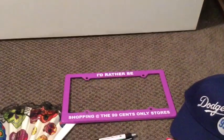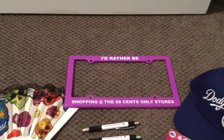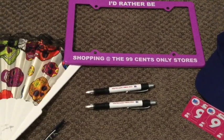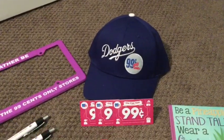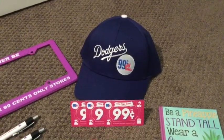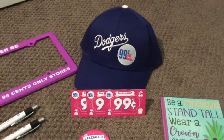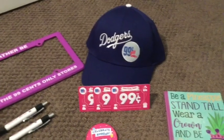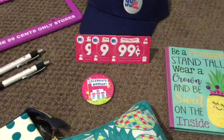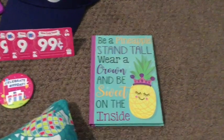I'm quickly going to show you the items for my October giveaway! First, the whole package includes a 99 Cent Only Store license plate holder that says 'I'd Rather Be Shopping at the 99 Cent Only Store,' two pens sent by corporate that say 'Write Magic Words,' and one of the very coveted Dodgers 99 Cent Only Store hats. If you're in Texas, California, Arizona, or Nevada, I'll also include three free item cards — valued at 99 cents each — usable at any 99 Cent Only Store location.